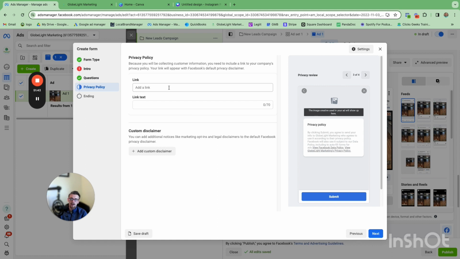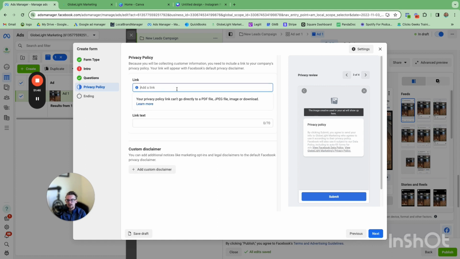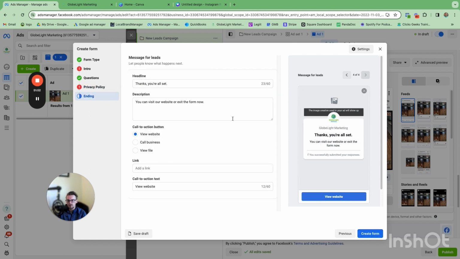And right here, have a privacy policy. I'm not going to go through how to do this, but if you have it on your website, put the link in here. If you don't, look up how to make one and then put the link in there. Headline. This is where it gets really fun. If you've got a calendar link, which you absolutely should if you're running ads like this, if it's a Calendly link, or some sort of link with your CRM for your calendar, because you want to get booked appointments.